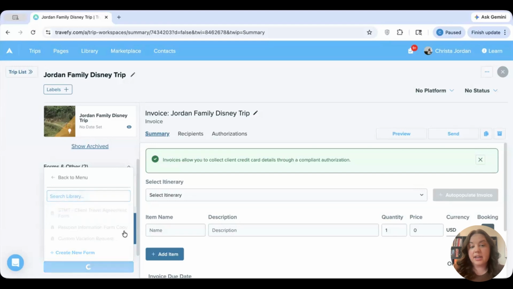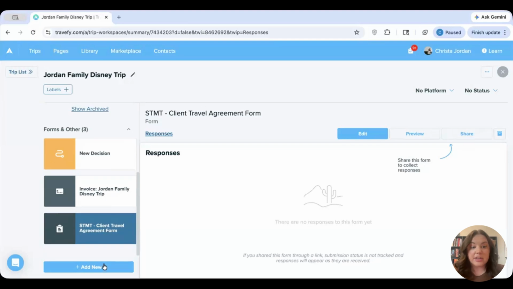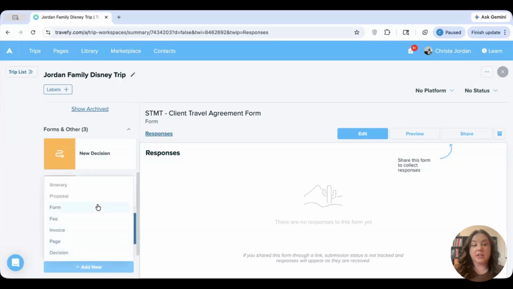You can see it's at the top right here. And so I can add that and click this share button and email or send the link to the client. And then whenever they respond, I would see that here. And some other things that I collect sometimes are passport forms if they're traveling internationally. I collect sometimes if there's a login info that I need to get in to make dining reservations or something, I'll collect those forms here.